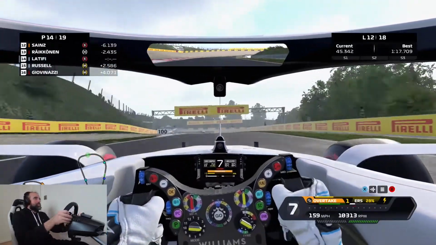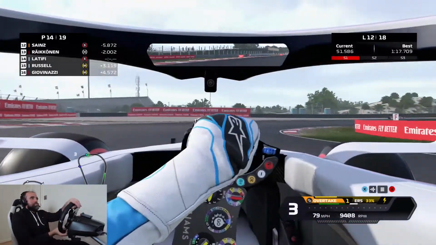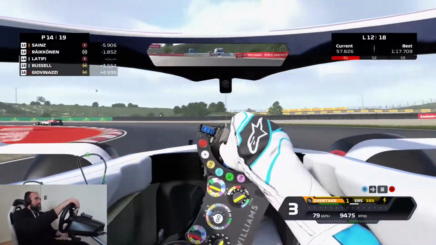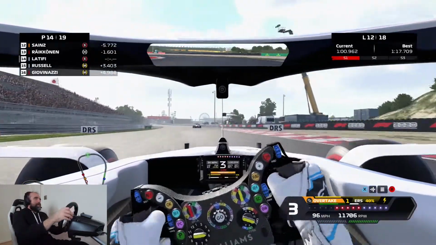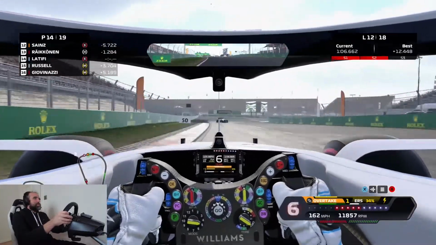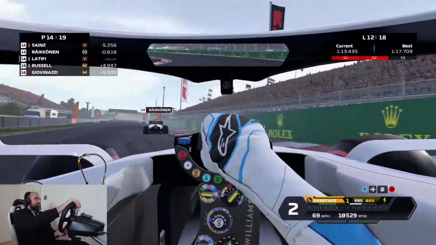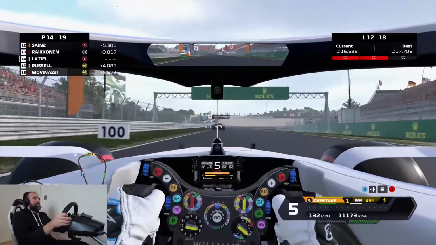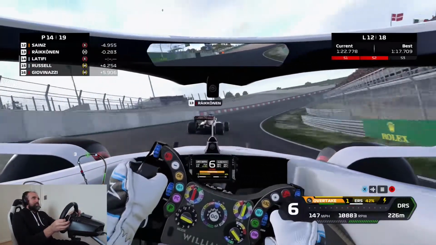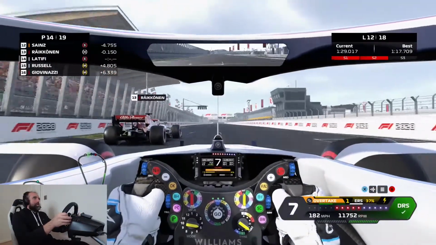This is soft. Look at that. Nice tires, fresh. Later? Yeah, I can brake later now. Raikkonen! Hello! You don't mind if one rubbish driver is going to pass you? He's on the hard! Come on!